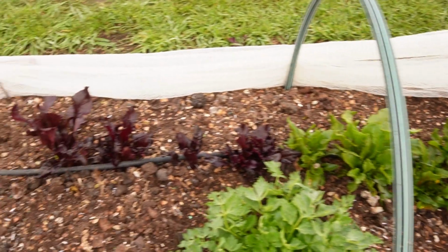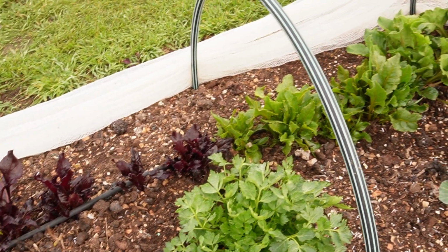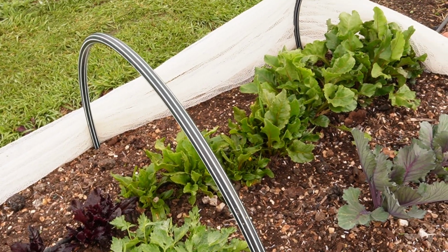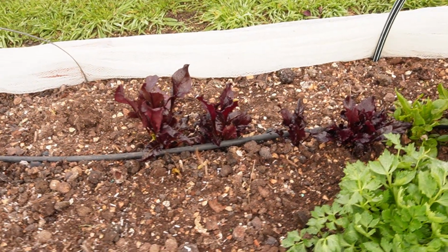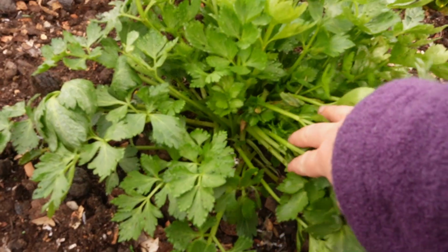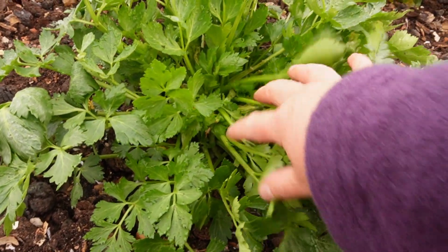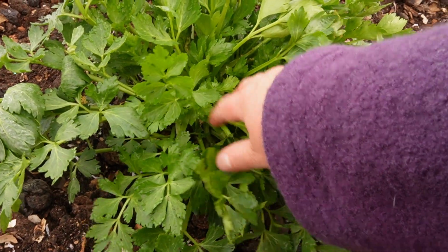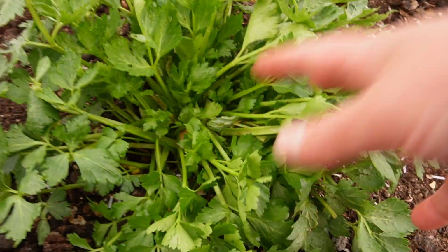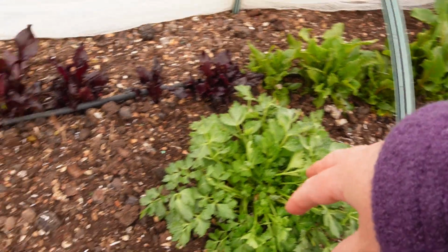I like eating it roasted, but my family's not so keen on it. The only way that my family likes to eat it is when it's pickled. So I will pickle some as well and renew our stores. And I've got another clump. Seems like there's many celeries in here, and I think this is the problem with this celery, that it is clumped up. There's so many plants in that one clump, and that's why they're not succeeding. Either that or the seed is just no good.